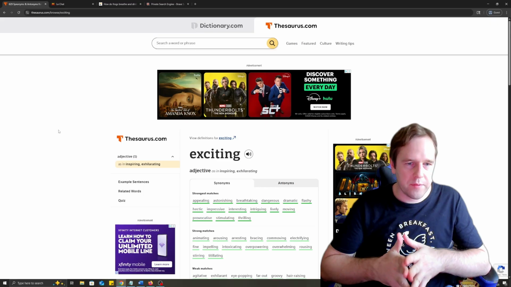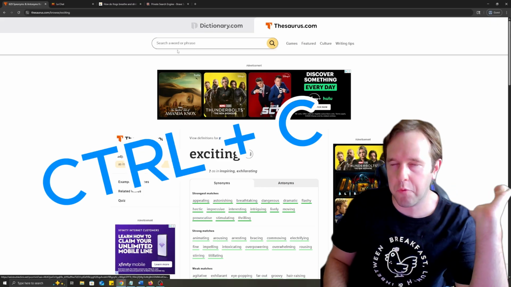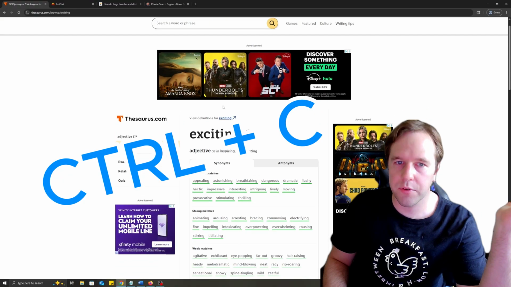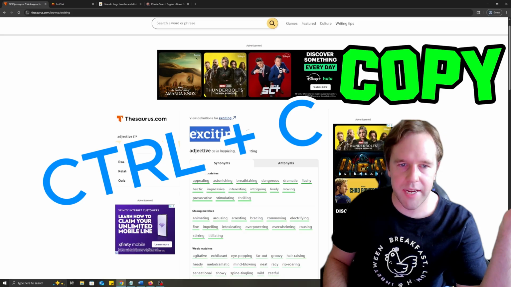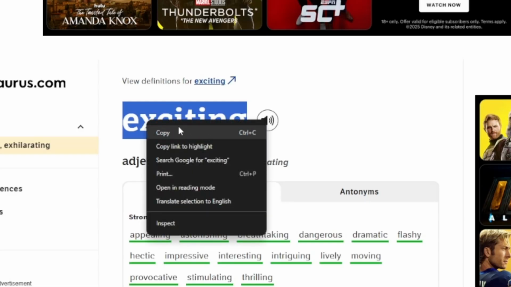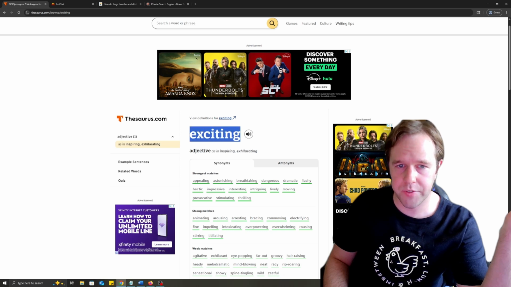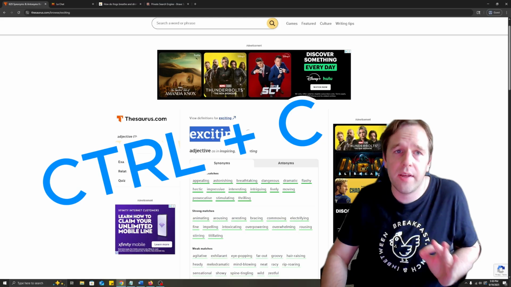So our first one that we're going to do is Control C. For this one right here, this is one of the most basic ones. You might have seen it if you're on a Google Doc, and that's Control C for copy. So if I'm just taking a phrase, if you right click, it's going to say it right there, Control C. This is a shortcut, so that instead of having to highlight it, right click, hit copy, all you can do is just hit Control C, and then that's going to be copied.